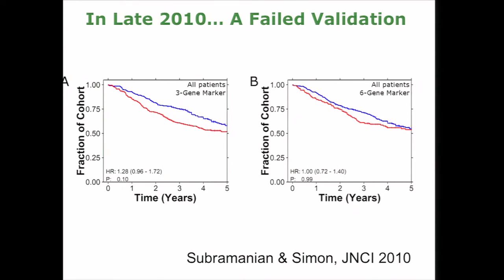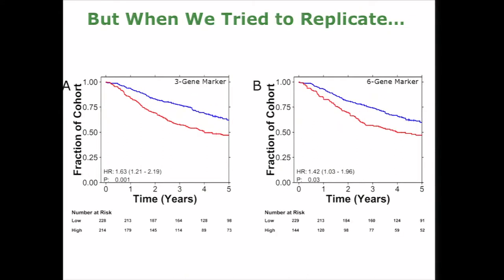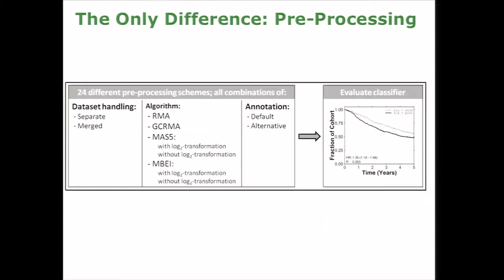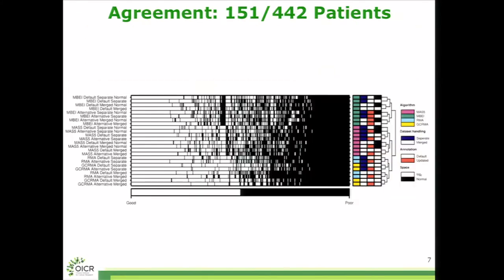But interestingly, when my postdoc looked at it, we were able to replicate it. It took round after round, going back and forth with a world-class statistician to figure out where the difference was. It turned out to be an incredibly subtle difference that led us to have the same data set, and what we thought was the same algorithm yielding different results. It was actually a slight versioning difference in the way we used our software. So the only difference was the pre-processing, and yet it changed completely the conclusion of which biomarker worked and which one didn't.